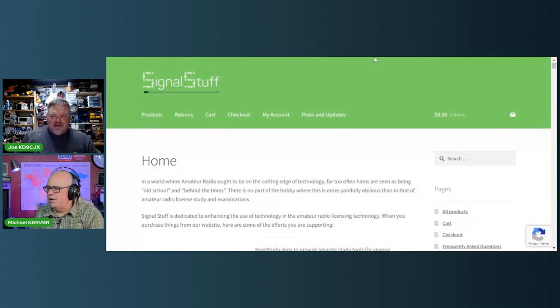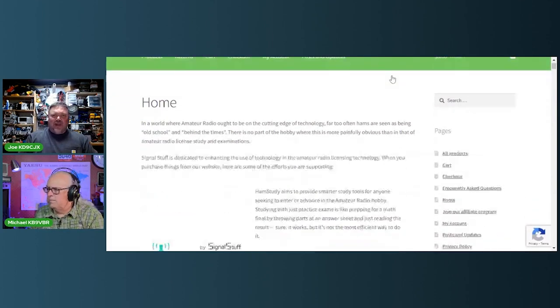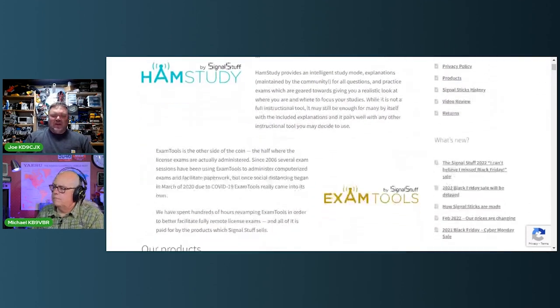As being a true quarter wave though, I'm guessing that the counterpoise probably will give you a little bit of extra edge there. This is a signal whip right here — they're relatively inexpensive, and I forget the website that they support, is it ham study online? It all goes back to the ham radio community. Check these guys out; they're very flexible. If you put this in your backpack, the tip actually gets over my head, which is amazing. If you leave the antenna in the backpack, the rat tail can just hang outside the backpack too — I don't think that would be too much of a problem.